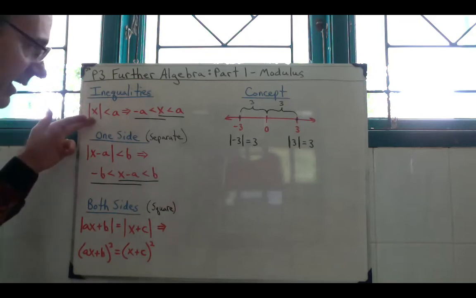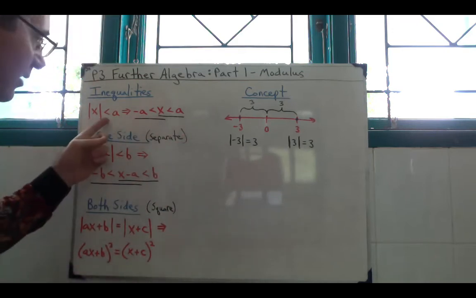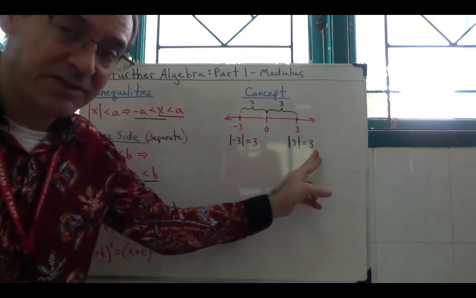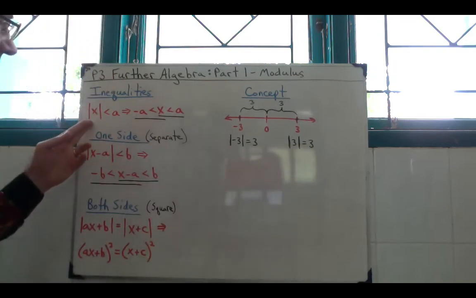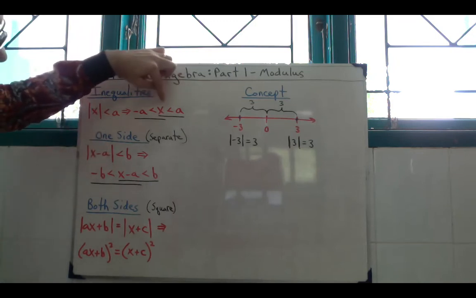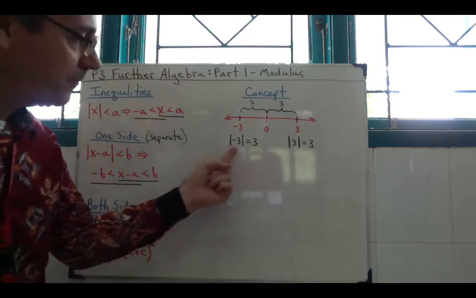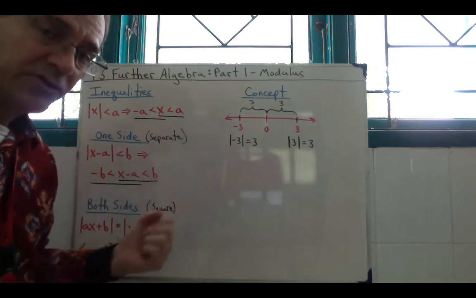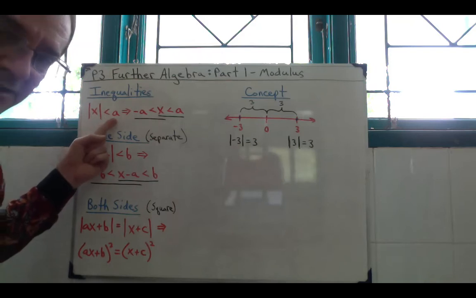First of all, the inequality. What is the difference between the equal sign and the inequality? Well, first off, notice the positive side doesn't change. It's 3 on the inside, it's 3 on the outside. Same thing with an inequality. You have x less than a, and so you get x less than a as one of your 2 outcomes. The other one, though, has a negative on the inside, and then that negative disappears. So when we're solving a modulus, basically what we need to do is we need to take the negative of the other side.